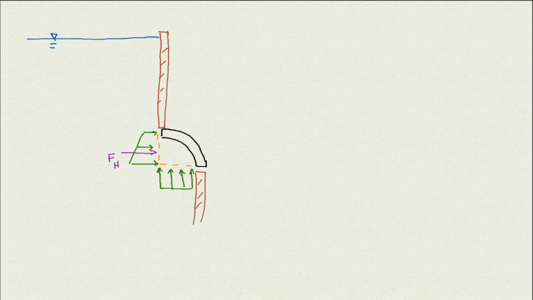and this time the FV is going to be vertically upward, and then we have the W, the weight of the water in this area. So this is going to be upward. Now the other format is that if we bring this all the way up and put it on the surface, so see what happens if I have the gate sitting right on the surface, and then we have the wall beneath that.